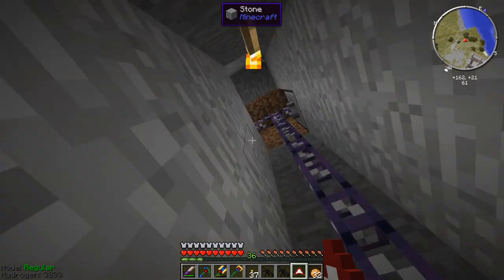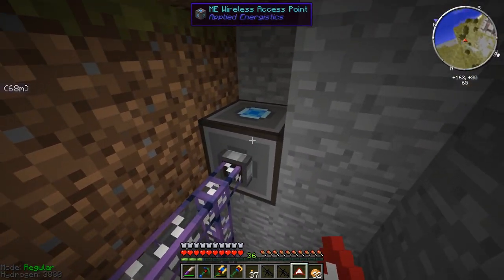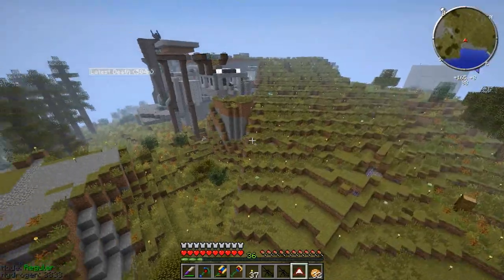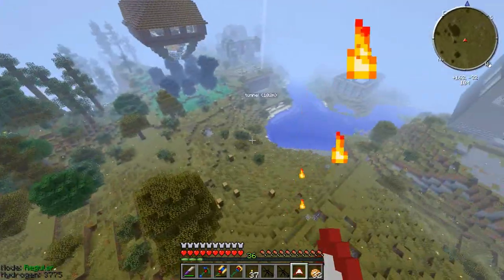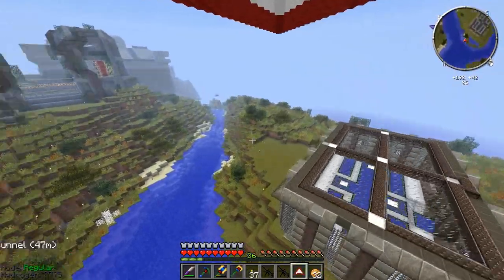It goes up here. Here connects to, this wire was existing. Up at this point I made this wireless access point. It's like a Wi-Fi hotspot, kind of, for the ME system, if you have a wireless receiver and stuff. But that line, you can kind of see it there. It goes to the main place. So, yeah, awesome. Let's see.